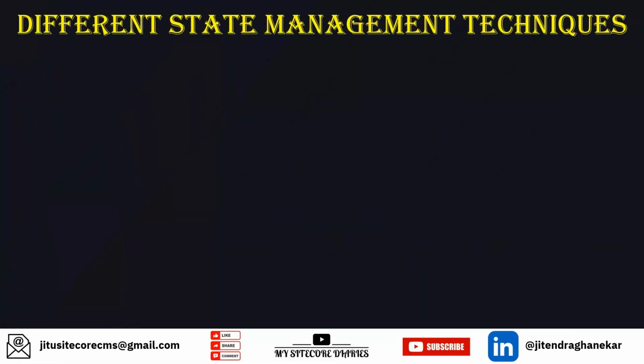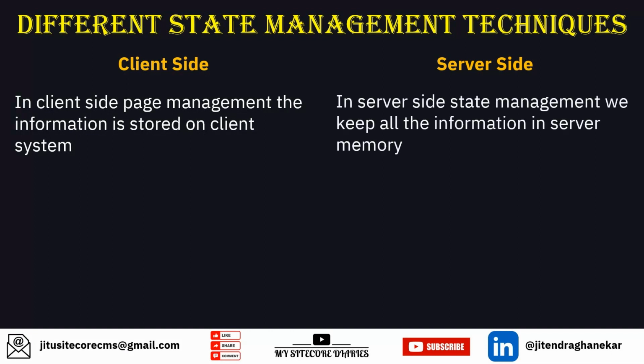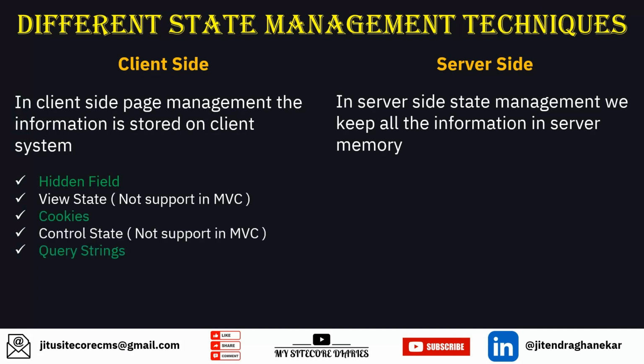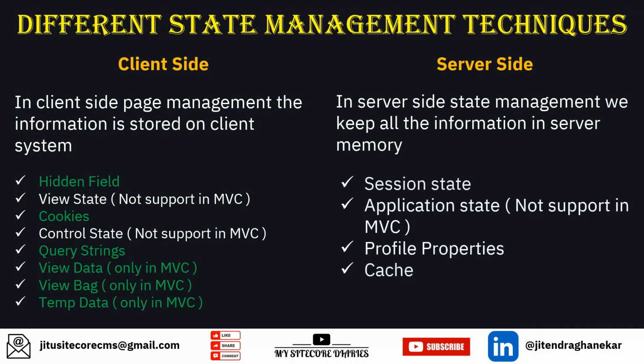The different state management techniques. You have two types of state management. First is the client side and second is the server side. In client side state management, the information is stored on the client system. So whatever data is there, whatever state is there, that information is stored on the client side system. Whereas in server side state management, we keep all the information in the server memory. So what are the different techniques of client side? We have hidden field, view state, cookies, control state, query string, view data, view bag, and temp data. And what are the server side ones? Session state, application state, profile properties, cache.